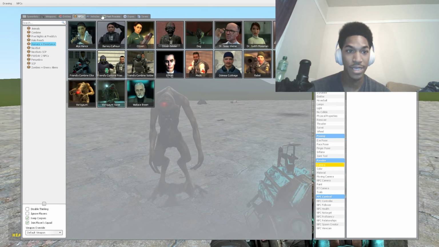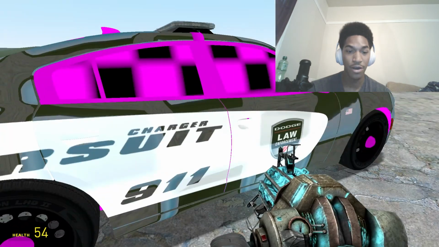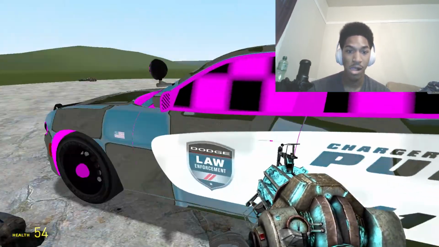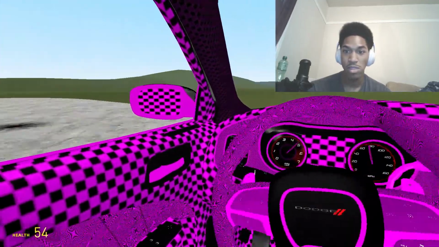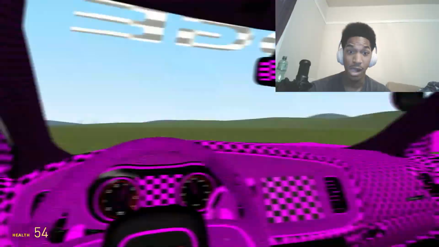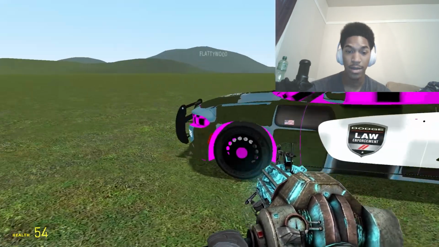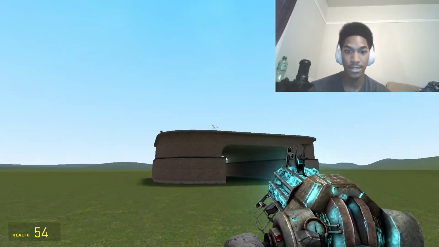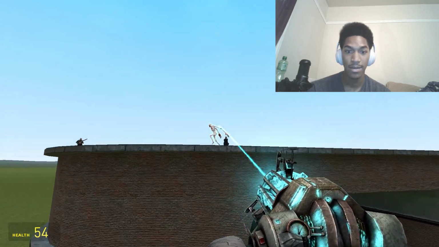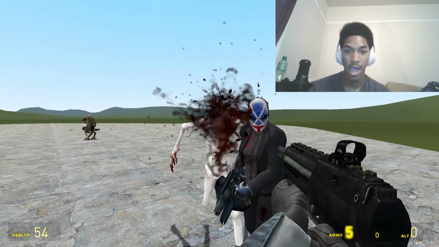What else can we spawn? What else can we do? What else can I spawn in here? I got cars. Got a police car. Oh, some of the textures are missing. Oh yeah. Oh god! Oh my god! Damn, I'm going all the way over here. I'm coming. Hey. Hey.